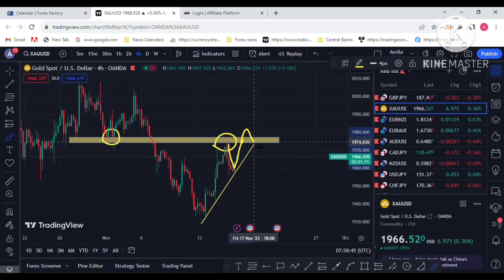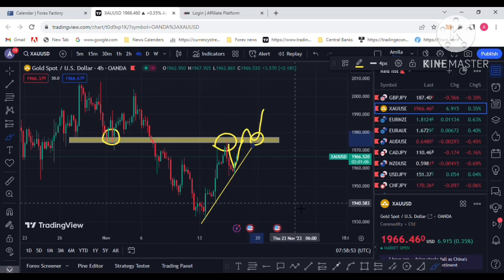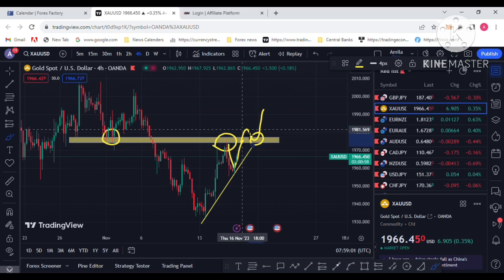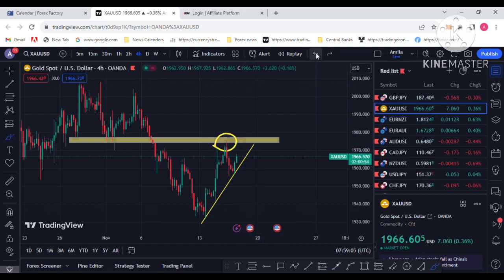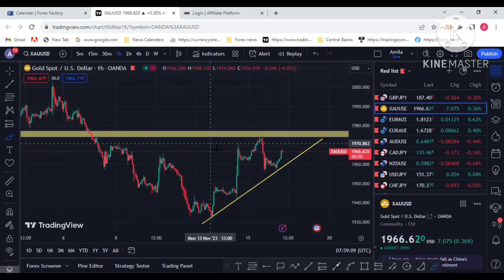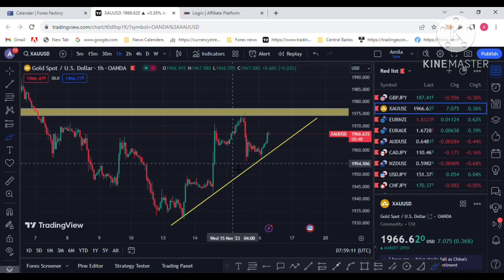Wait for the retracement to the 1970-75 level and then it goes to the upside. That is your buy option, if price retests the 1975-73 level. So that is my first option for your buy opportunity. That is what I am seeing technically, and I am going to the 1-hour chart for another trade option.